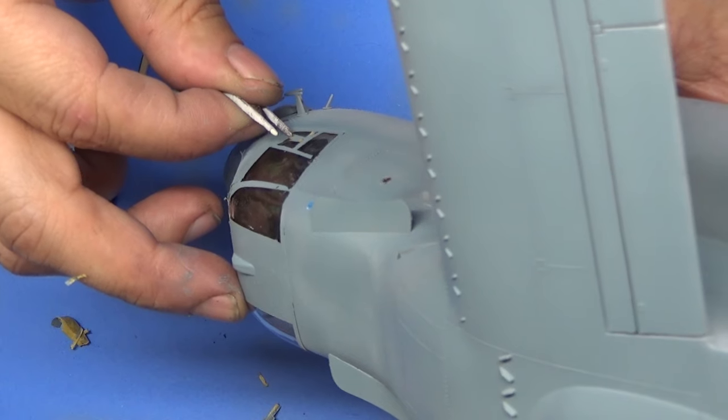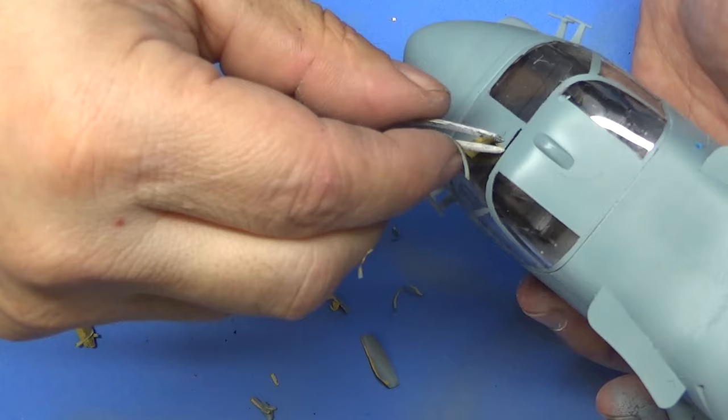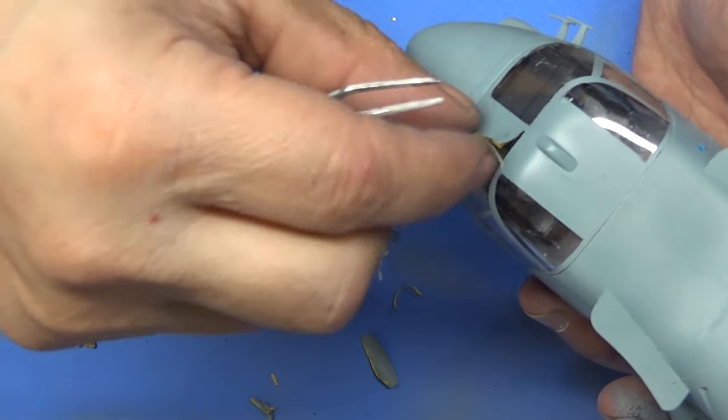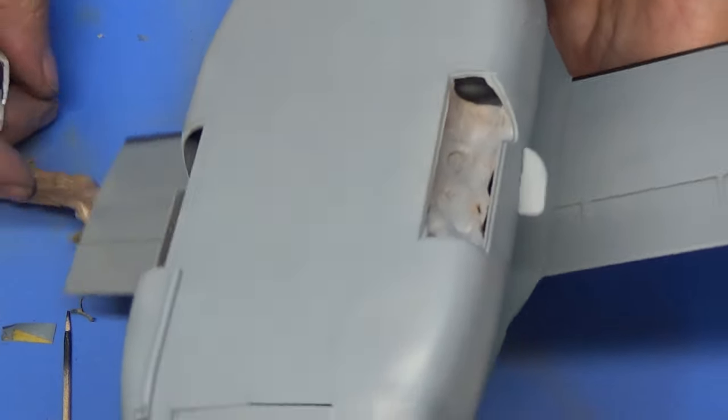And the plane is really starting to look like an Osprey, and you can see the very hints of the shading I did. So coming up on the next one, like I said, we're gonna do weathering. Complete the model and all that good stuff.